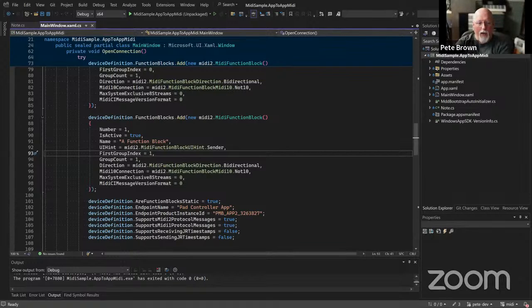The other thing to keep in mind is that if you use the app-to-app MIDI and virtual device MIDI stuff that we have here, there's code in it that controls the lifetime of the endpoint that's available for applications to connect to. Because we have two applications, we actually need to create two endpoints. There's one that the device application talks to, that's a bidirectional endpoint, and then there's one that's available for all the other applications to talk to.